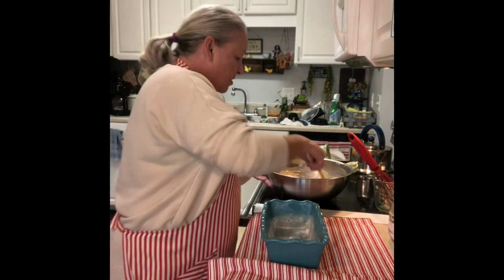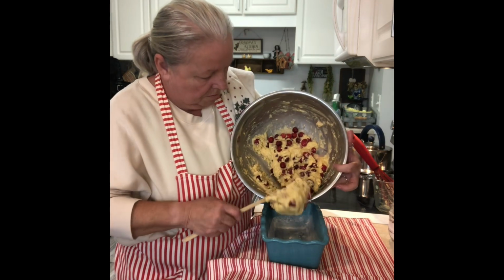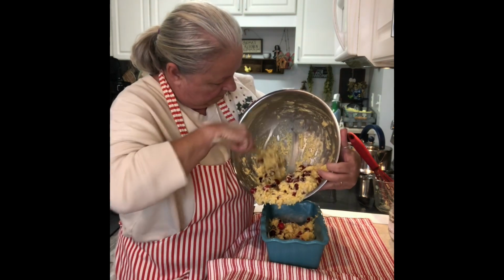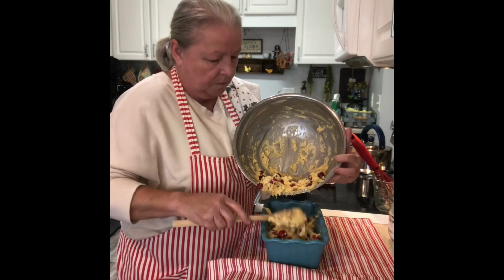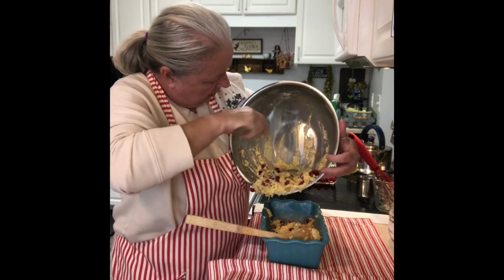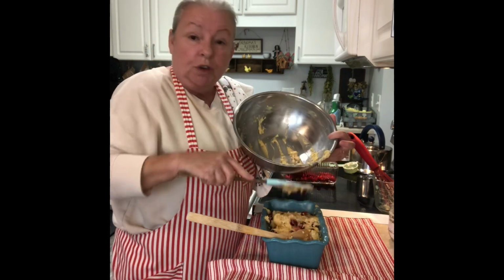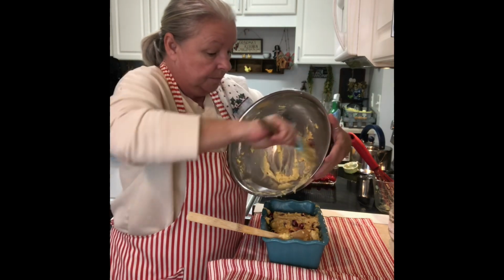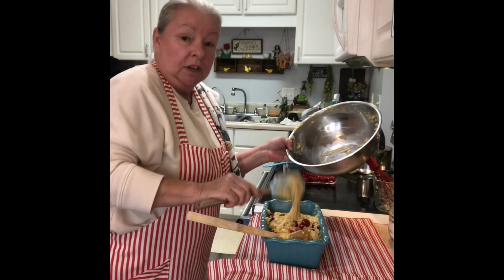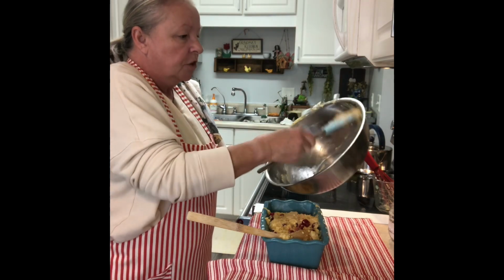All right, now we will fill our pan. I need a better scoop because I do not want to leave any in my bowl. And also this bread, you can make ahead of time. You can freeze it. So if you want to make these and give them as gifts, you can completely do that. You can freeze them. Just wrap it real good with some plastic wrap.